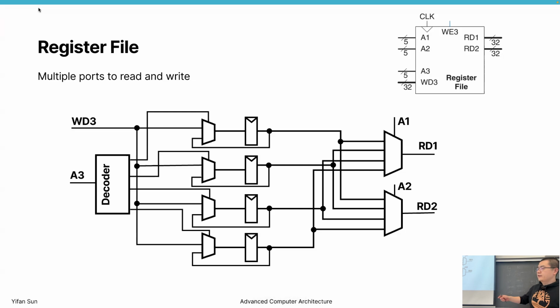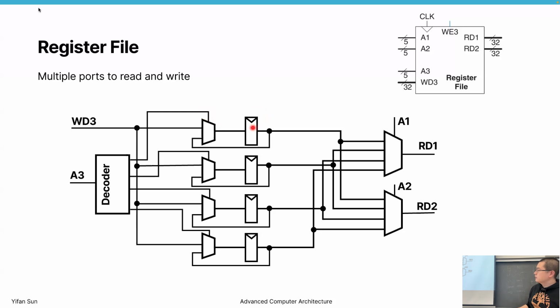And if you want larger storage, just provide more flip-flops, right? Then for input, the address is directly connected to a decoder, as we introduced in the general design of a memory array. We connect to a decoder, so this part will light up, right? Say we're selecting this one, which serves as the word line. So this one will light up this one. Okay, this is the write part.